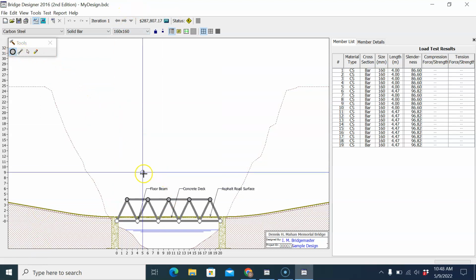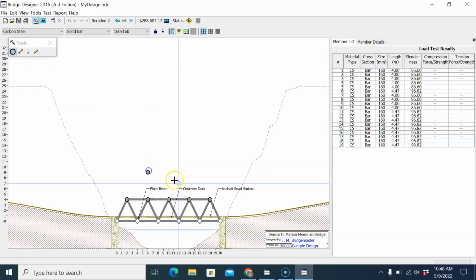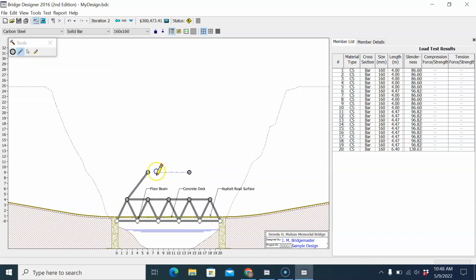And from here, you're able to edit things as you want. You can add more nodes, add more members, click something to select it, and then delete certain things. So let's just add a few more nodes just to practice doing that. And then if you want to select something to see it highlighted, you can click it, and then you'll see where it appears on here. And if you want to delete something, you can just click. Why is that not deleted? Well, if you want to delete something, you can click on it and then hit delete.